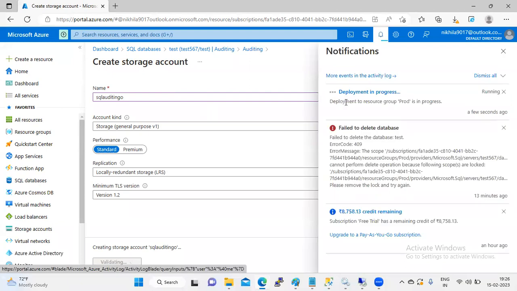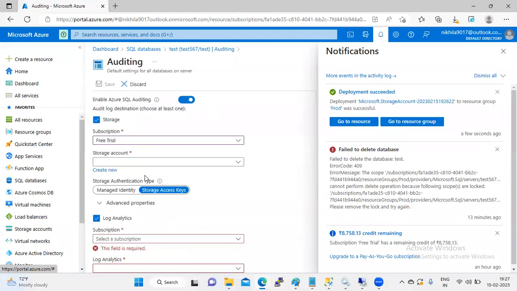Now it is in the deployment phase. Once the deployment is completed, you can use the storage account. Yes, now the deployment is successful.